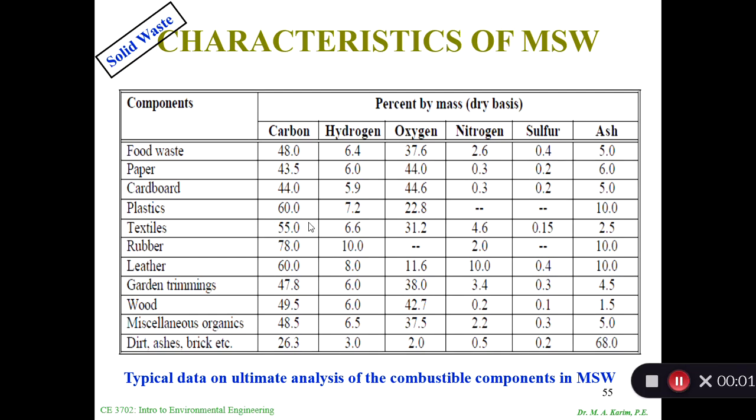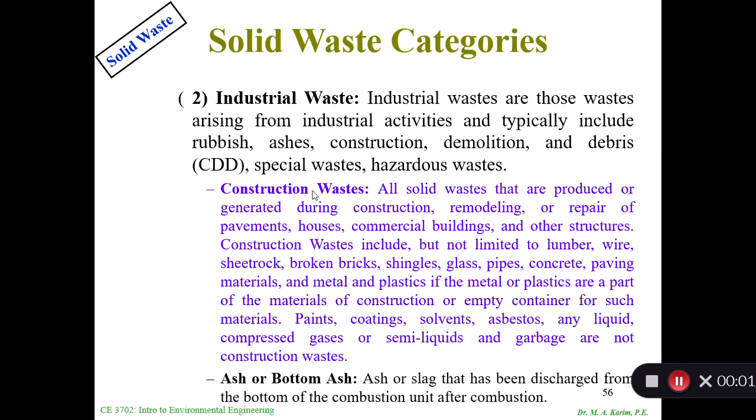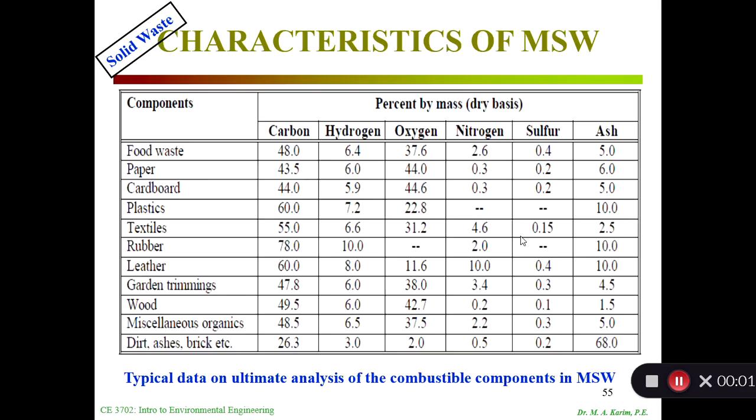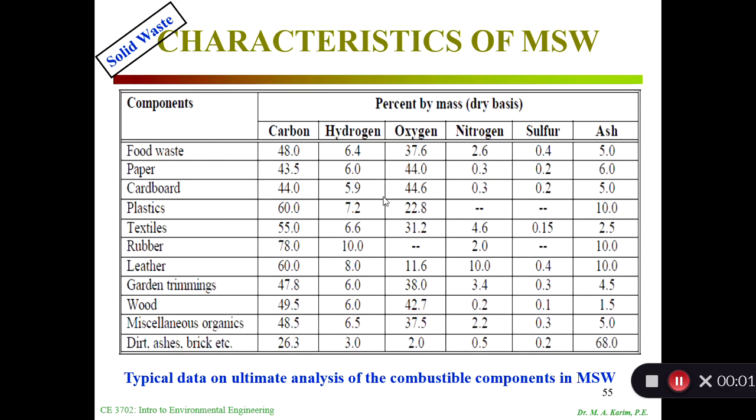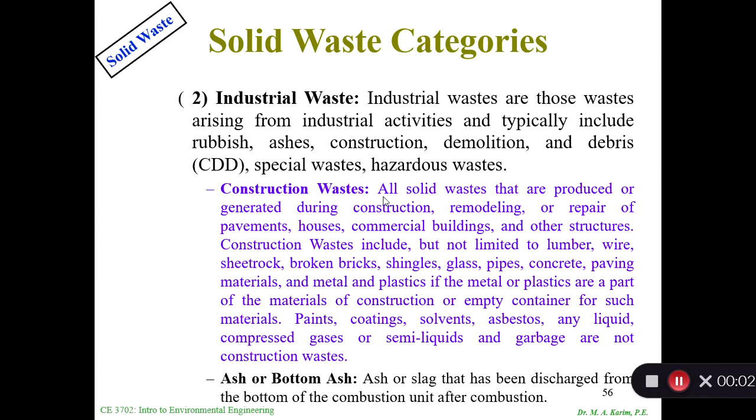So here is the table that shows the typical ultimate data for components like food waste. Carbon would be 48%, looks like 48, and hydrogen 6.4. That means there's nitrogen and so on. So that's the dry basis. These are percent, but dry basis. Okay, so we can use this. In this case, I don't think I solved any problem using this equation, but this gives you an idea of what we can do. I think I do this one in more detail in C4343 with some additional equations and other things. But anyway, the next category is the industrial waste.